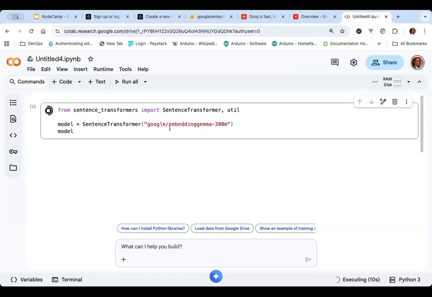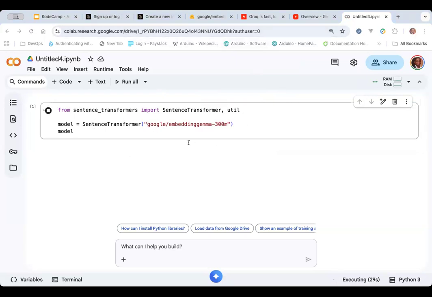This is very important. Sometimes you probably just type a name, sometimes you use a namespace, Google/embedding gemma. While that is running, this helps us to do embeddings, right?